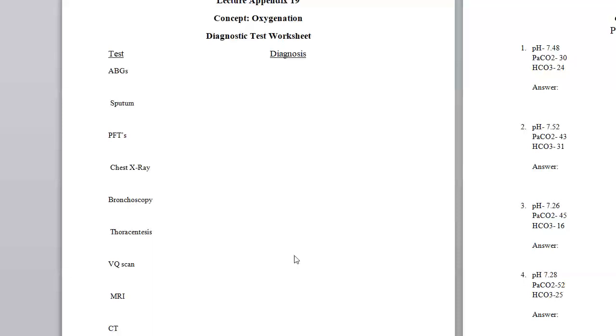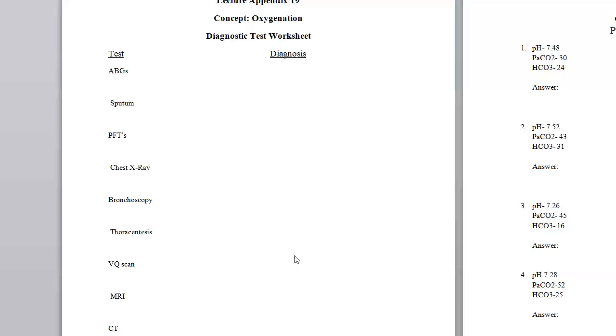And then we look at sputum. And we've talked about this in the past where, you know, if our patients are really bringing up a lot of sputum, we really should send that specimen down to the lab to have it analyzed and do a C&S, or a culture and sensitivity, to determine what organism is growing in the sputum. That will help the physician order the correct antibiotics. We see this a lot with respiratory infections, patients that have tuberculosis. We might also see cancerous cells in the sputum if the patients are suffering from, unfortunately, lung cancer as well.